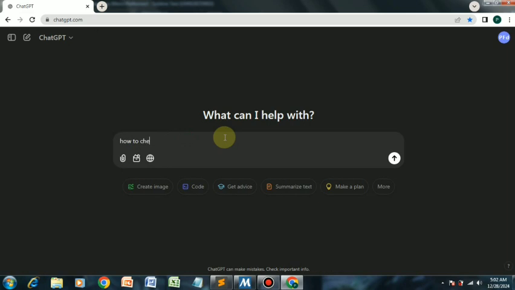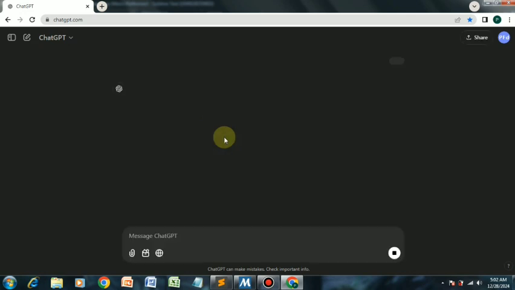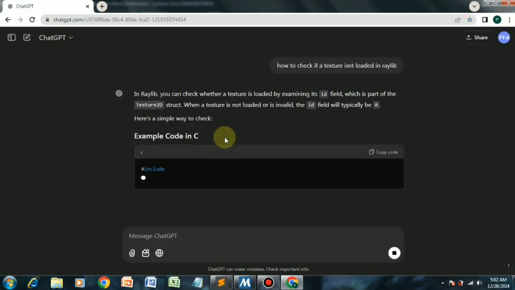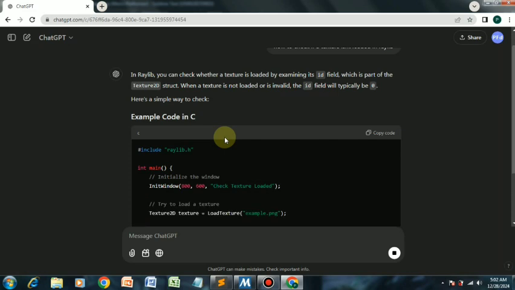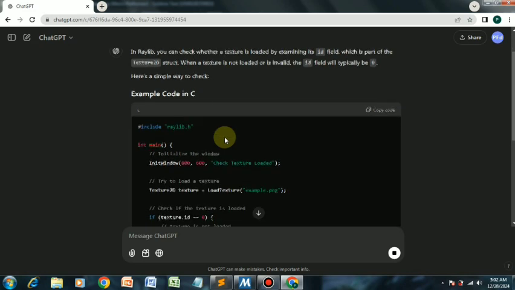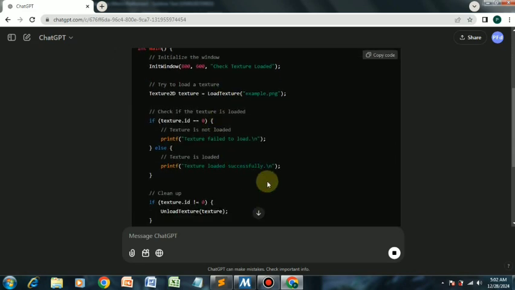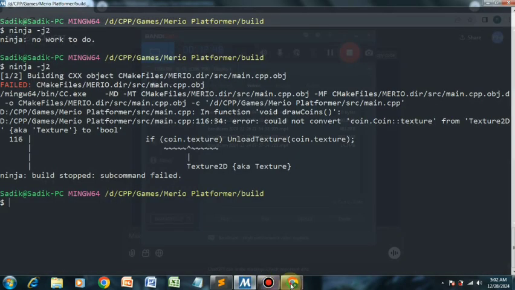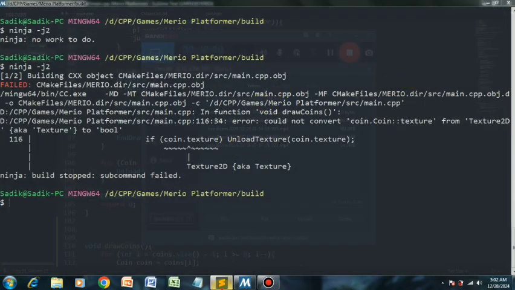How to check if a texture isn't loaded in Raylib. Oh, so it's the ID. So that means we can just close this.